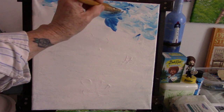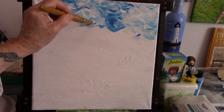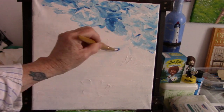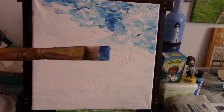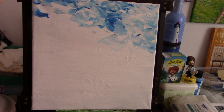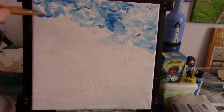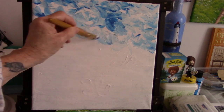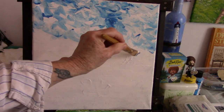Okay. There we go. We're going to do the whole background like that. Pick up some more blue. So make sure you keep picking up blue as soon as you run out. I'm not pushing very hard, and I'm not making long strokes. Little short strokes so I can make sure that I miss those white areas. All right? So that's important to keep those white areas.